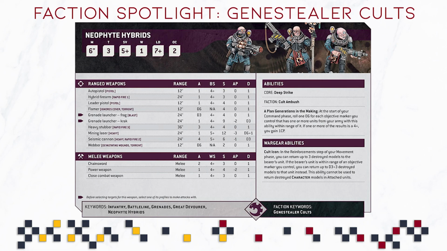Last but not least, we have the melee weapons. We have a regular chainsword at 2 attacks, strength 3, AP 0, damage 1, with weapon skill 4. The same basically applies here as what I said for the Drukhari Kabbalite Warriors. The Kabalite Warriors hit a little bit better than Neophyte Hybrids, but I think this is a perfectly adequate stat line to get basic toughness 3 infantry downsized so you can overpower them with your personal OC score of your Neophyte Hybrids. I think it's perfectly adequate. Power weapon is basically strength 4, AP minus 2, damage 1. Very similar to what a power sword is these days, but obviously hitting worse. And then we have a regular close combat weapon, which is just 1 attack at strength 3, AP 0, damage 1, which then gets a lot worse because it's just 1 attack, you know.